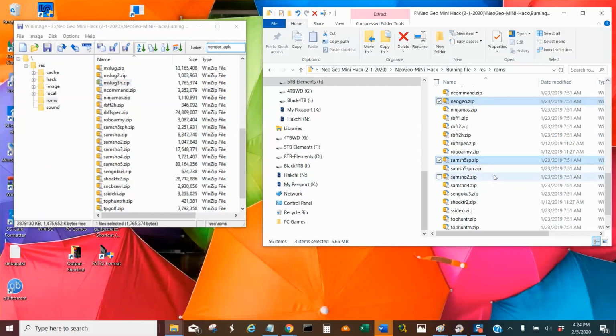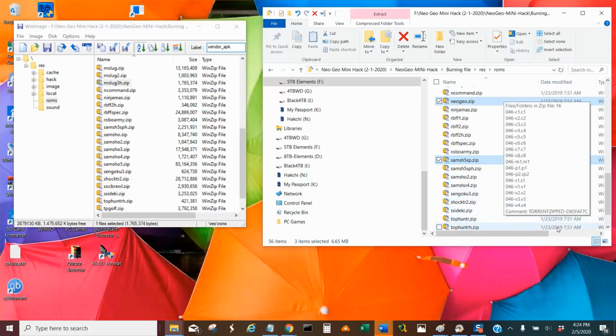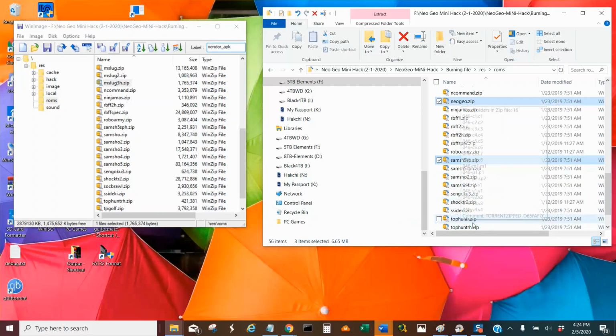All right, and over here, I got the 2, got the 3. Okay, and what else? This one, I need this one. Top Hunter. I believe I have the game called Top Hunter. Here you go, Top Hunter. I only copied one file. And Top Hunter, I need the H, and I also need the R. So I forgot the parents.